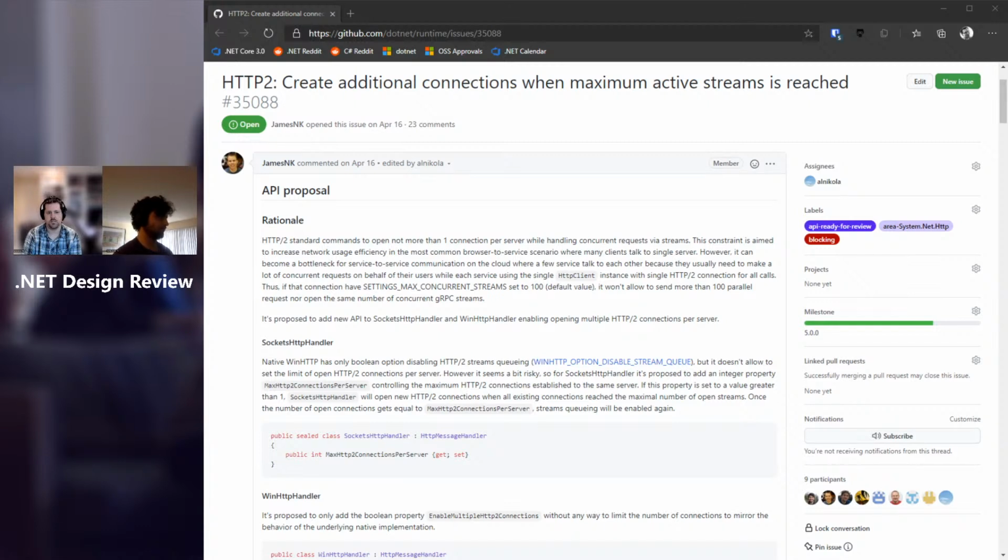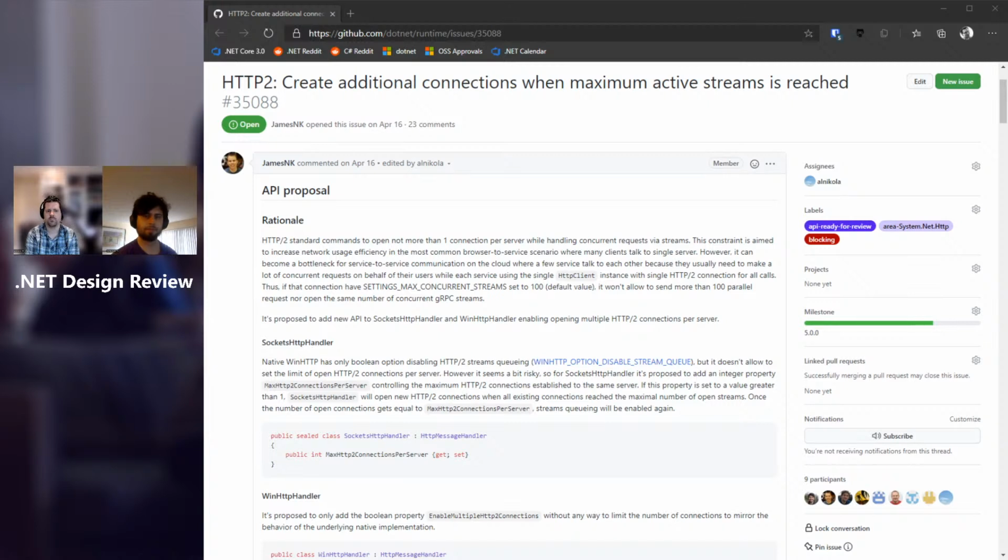And then when you hit that number of connections, you would fall back to the current behavior, which is that first in, first out queue. And if you set this to int.max, then that's pretty much just create unlimited, which was my original proposal. But having a limit like this is fine.